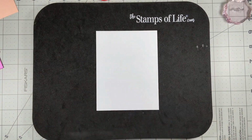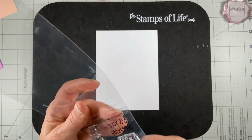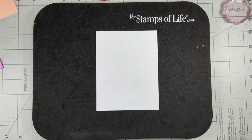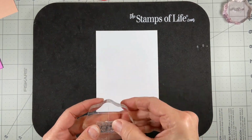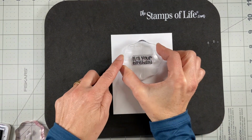So here I'm stamping the inside of the card. I always cut out a panel instead of stamping in my base because I always mess up. So this, to me, is like an insurance policy. If for whatever reason I screw up stamping, I can always flip it around and use the other side.